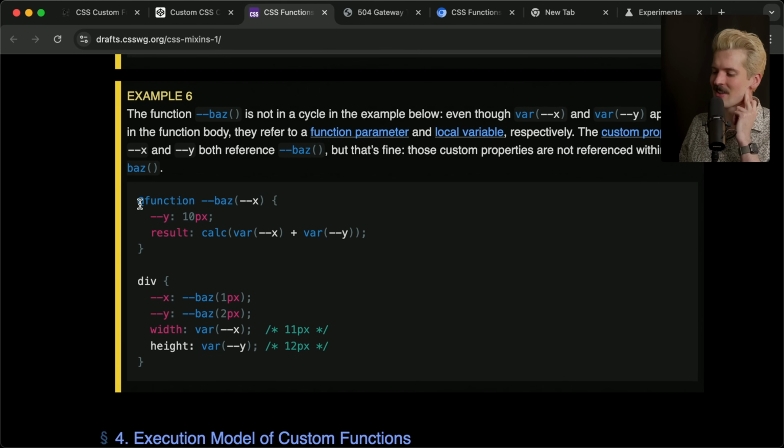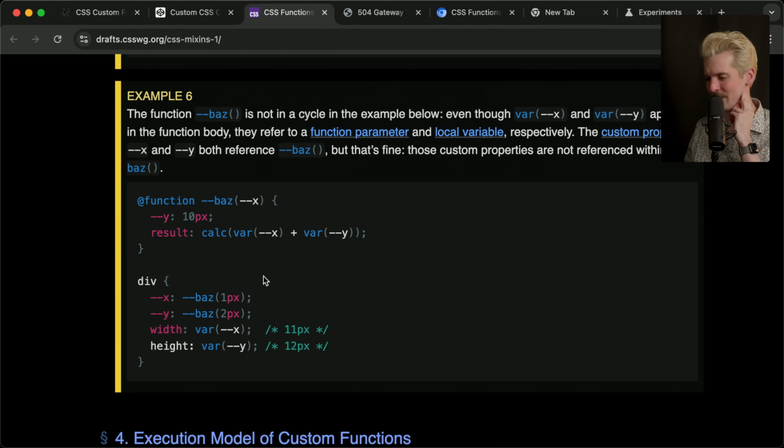Interesting. Okay. So here's a fun example where Baz is referencing a value from another call to Baz. So X gets defined here as Baz(1px). So that will be 11 pixels now. So now X is set to 11. Y is --Baz(2px), which will override that X value that gets passed in. This is a terribly written example trying to show what this is supposed to do. But yeah, I would have named these differently to make it clear what this is doing. But yeah, the point here is you can call Baz to get a result and then call Baz again without issue and then reference it later on and it's fine.